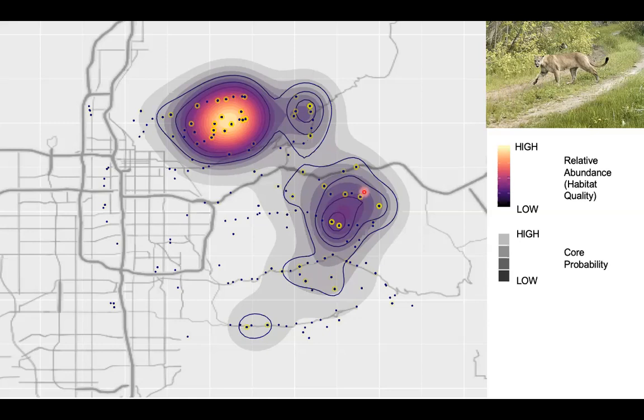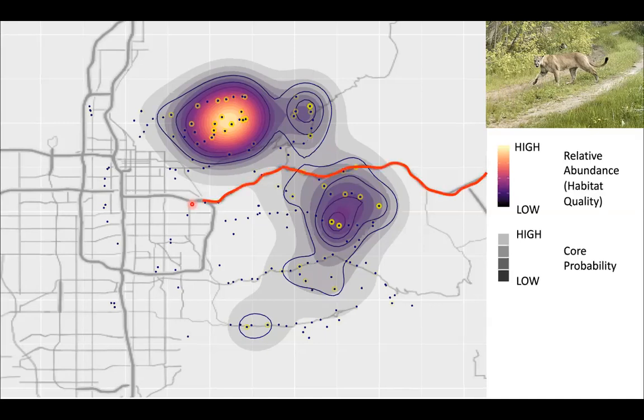And so we can get a good idea of where mountain lions are found in the central Wasatch based on this data right here. What's really interesting about this information is you can really start to get an idea of where potential pinch points are, or areas of habitat fragmentation. Even if I just draw a line across I-80 here, I hope it becomes apparent to all of you that there definitely seems to be some type of effect there. In fact, we will go into that a little bit later on in this video, but I-80 does seem to have some type of effect on a lot of the different wildlife species that we're studying.